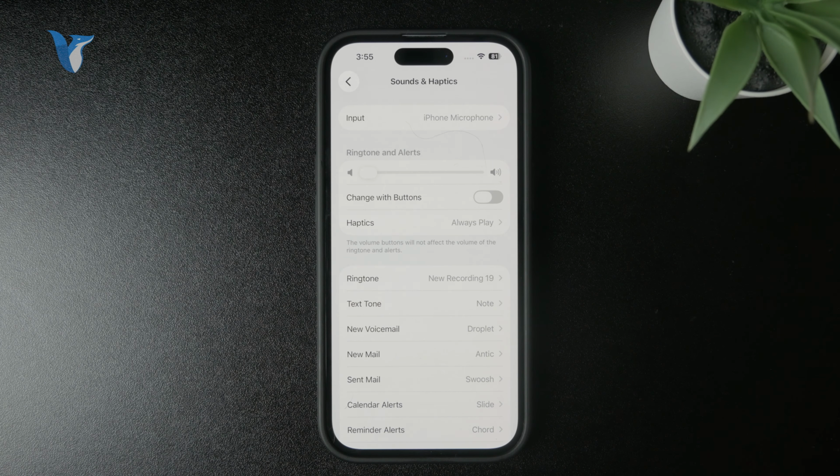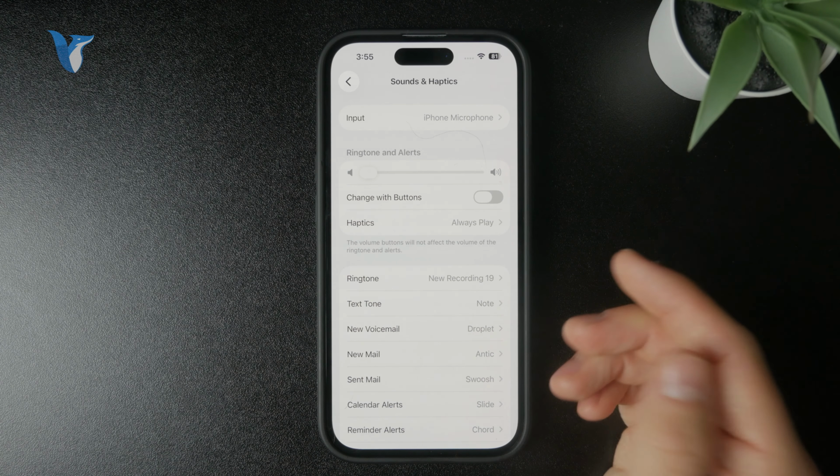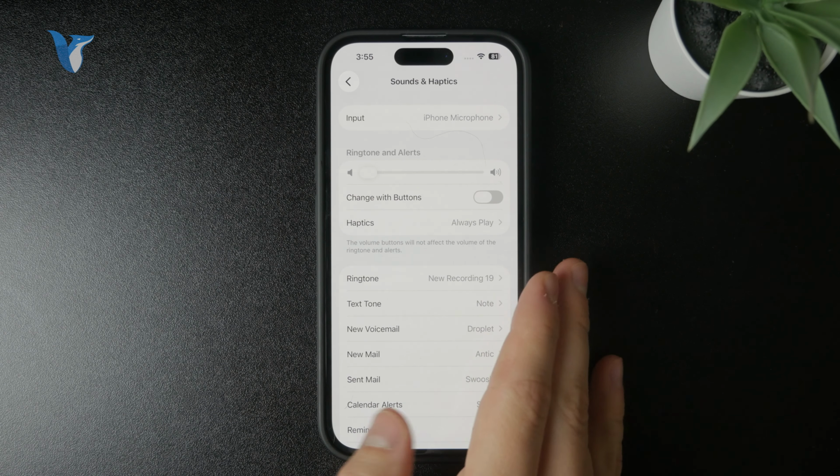So you can see that you're going to dial it down or decide how you want to do it, right? So this is how you can turn it down in terms of the notifications, but for every notification, including the text sounds, right? So that's how you can do this.